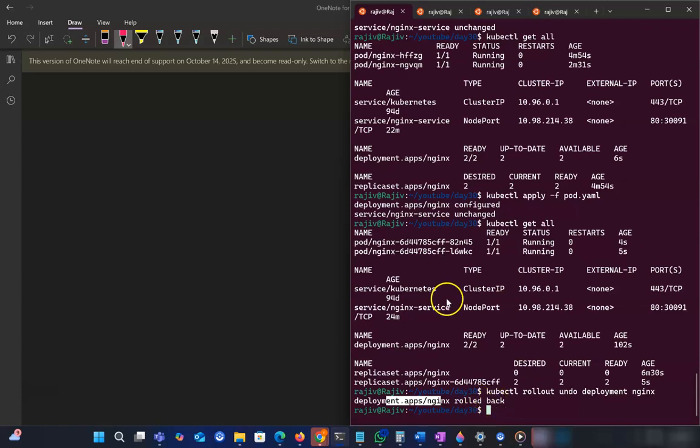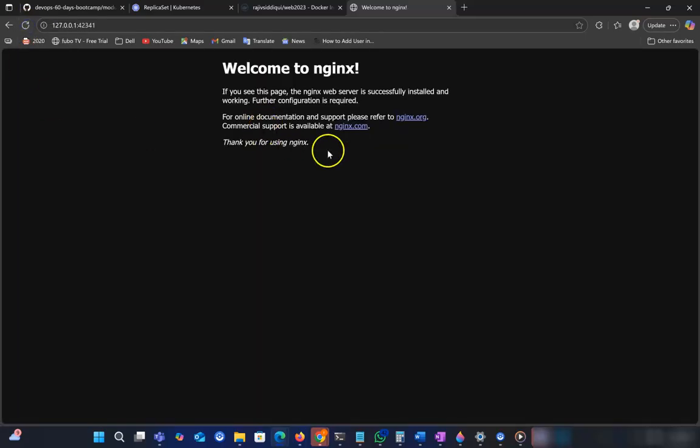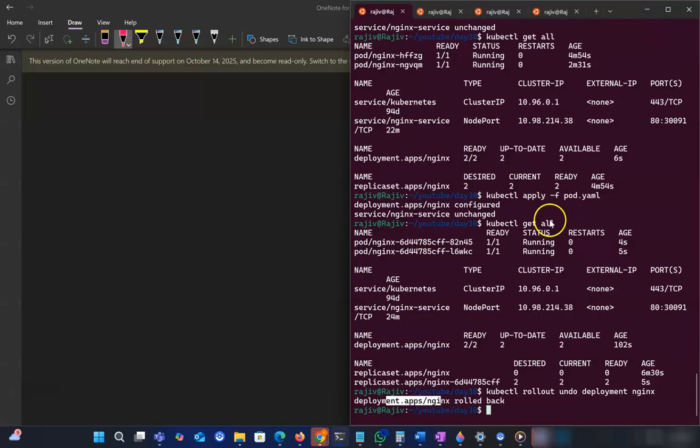So you can see, you can go to the previous version. Now if you go to the browser and refresh that one, you can see the previous one comes back. You can see that the earlier nginx page is showing. So that way we can make changes right away. If a developer makes a mistake in their code and our website is affected, then the DevOps engineer wants to go back to the previous one right away, and basically we use the kubectl rollout undo command.